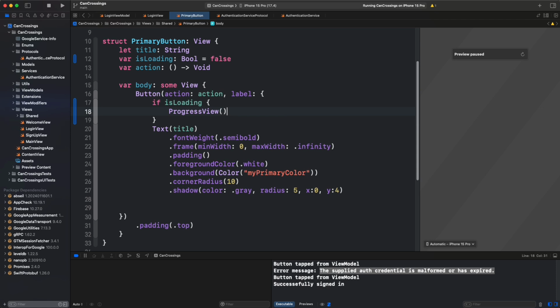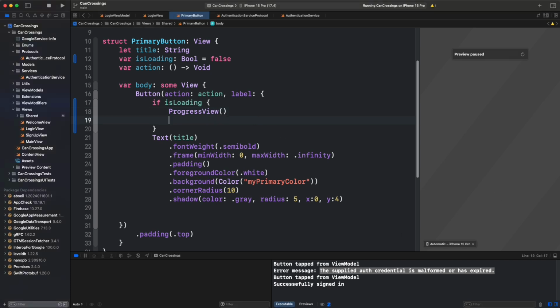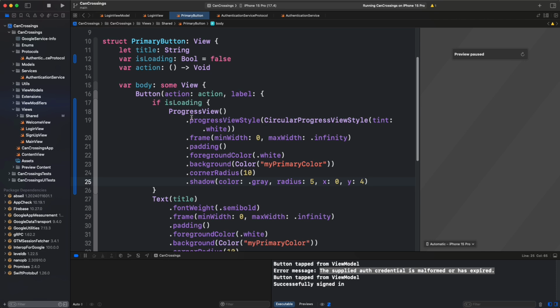Now that we have this progress view, I will simply copy and paste what I have in the finished code. For this progress view, we want to add all of these modifiers. It's nothing crazy, it's just to add some style to our progress view.